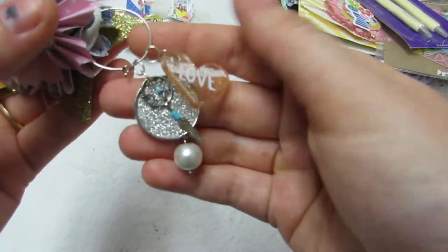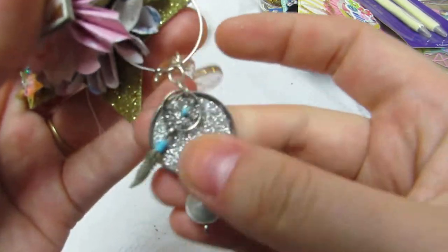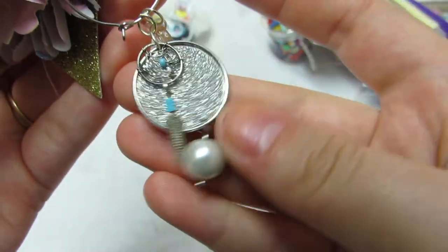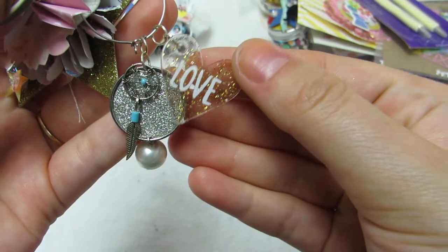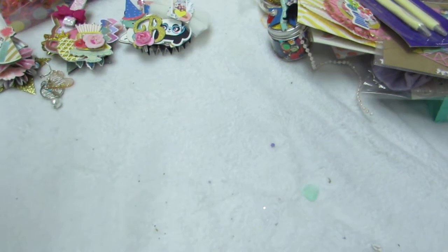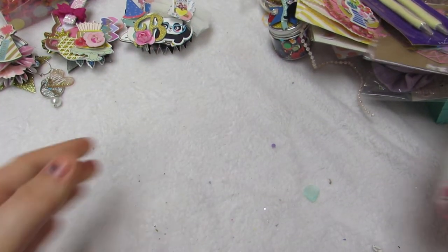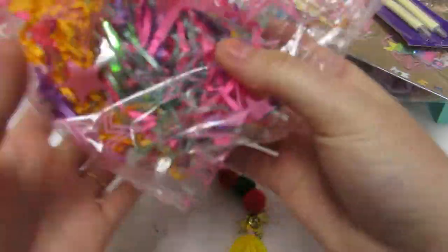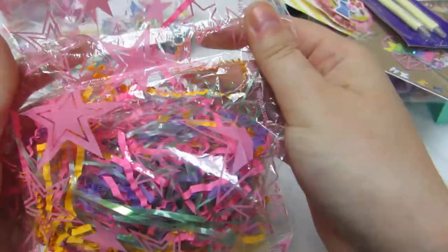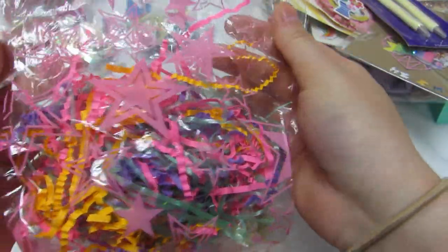There's a little tag back there and I love this little party hat that says 'choose happy.' Then she put a little wine charm in here that says 'love' — I think these are from Target. She added these charms — look how pretty, with the dream catcher. Really adorable. I can stand this one up too, which I'm totally going to do because they're just so pretty. Then she gifted me more shred with a little tassel.